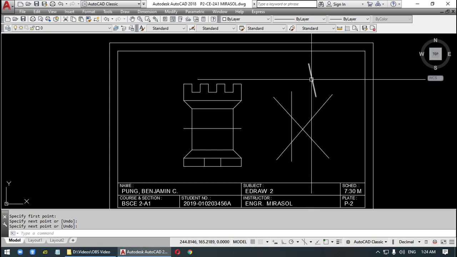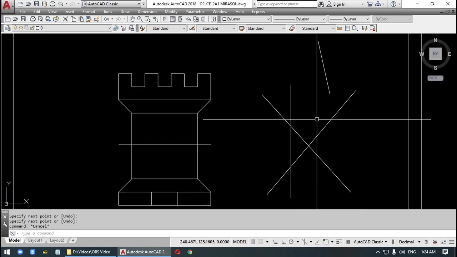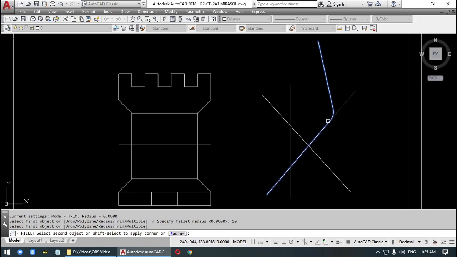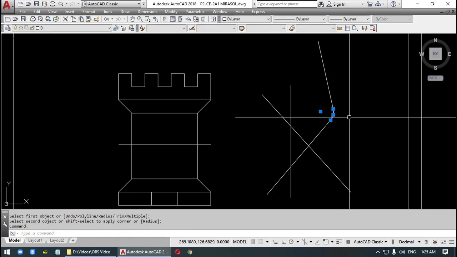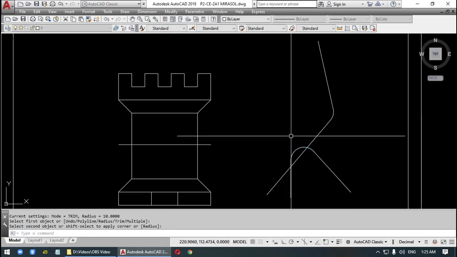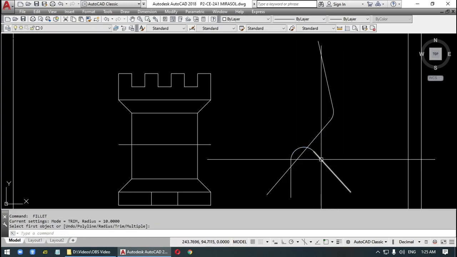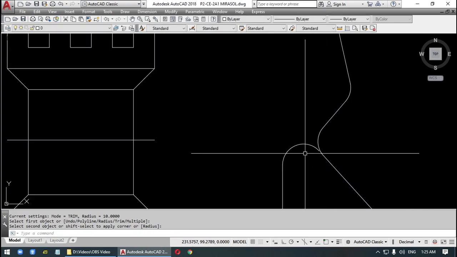Fillet is basically making a fillet curve. So let's try it. Fillet, let's say radius 10. Click here, click there. We have an arc with radius 10. Fillet, click, click. That radius is 10.